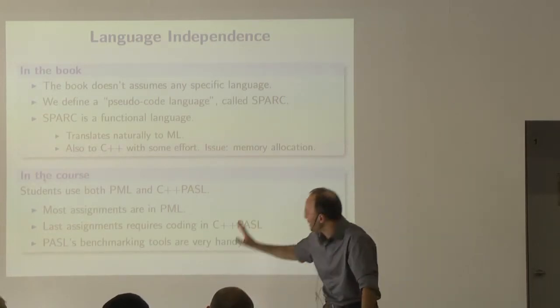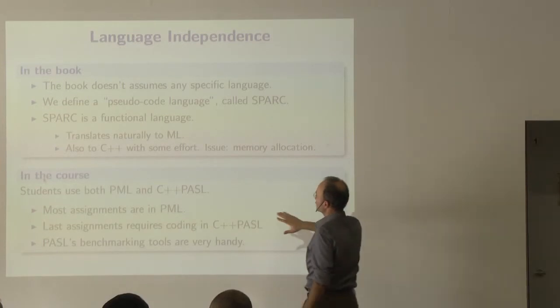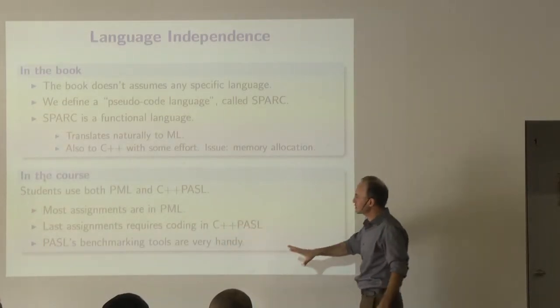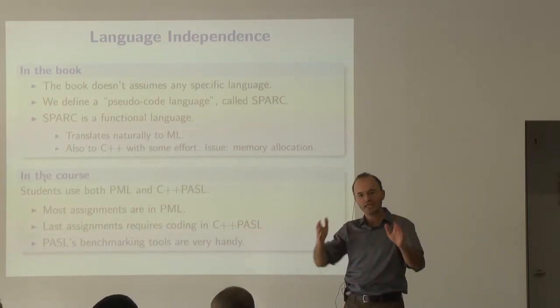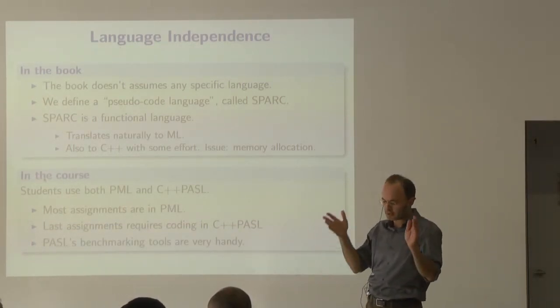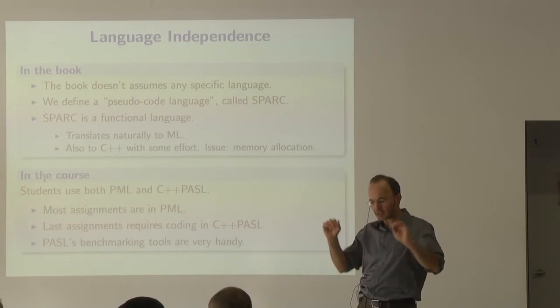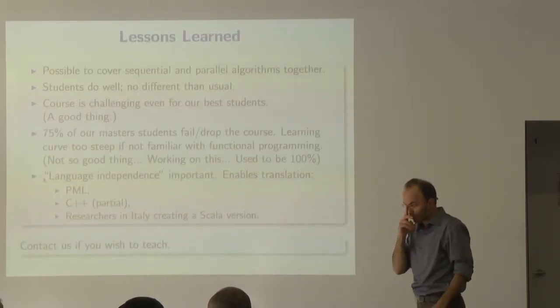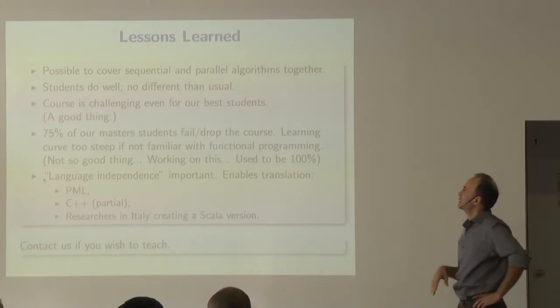Right, so the students basically code, 80% of their coding is in ML, and in the last 3 weeks, we switch to C++, and they get to run their code and see how it works, and see that all they've learned actually translates to C++ and to a language that can be run in parallel today.